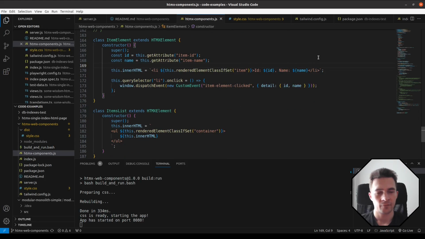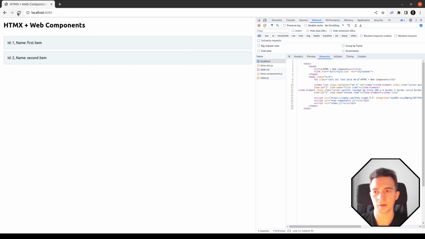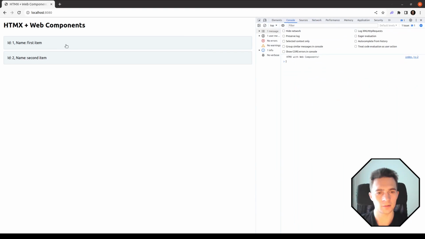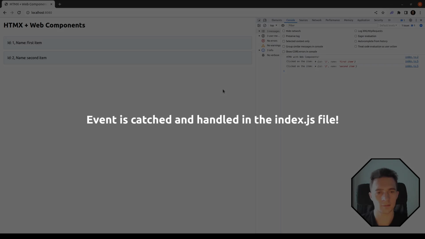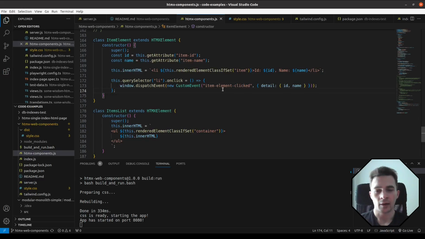And for more interesting things, we dispatch the custom event here that the item was clicked. I think we can see that in the console. Yes, we will make use of that in a while.